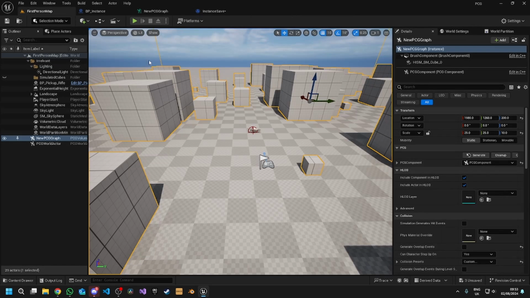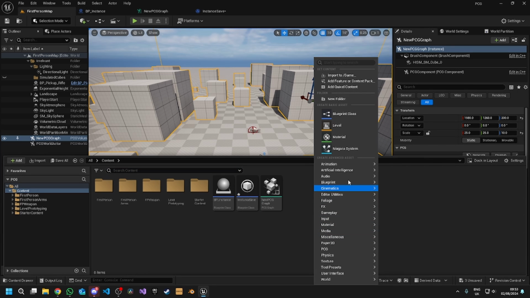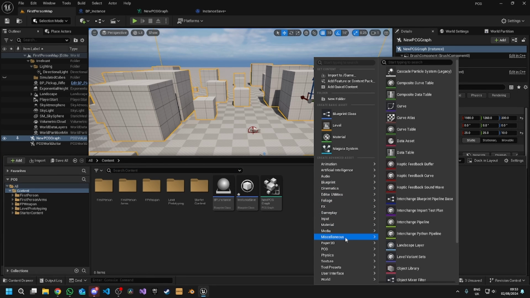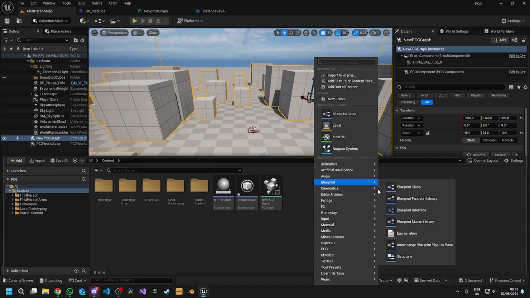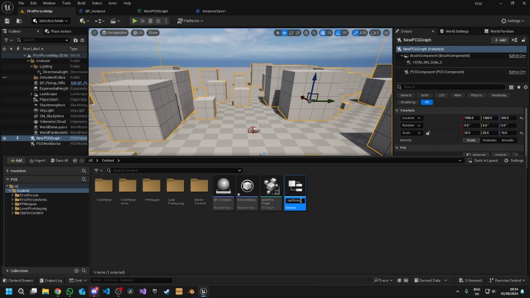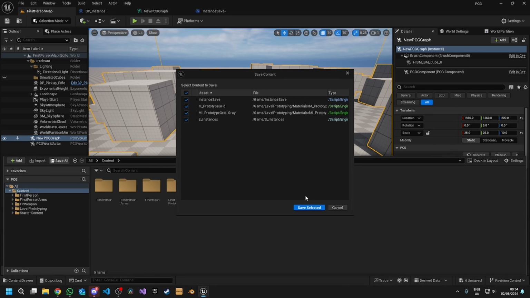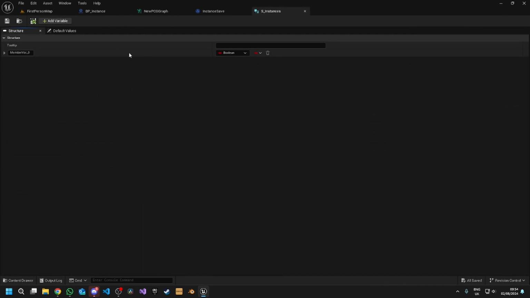And in here, we also want a new structure, and we are just going to call this instances. Okay. Let me just hit save all in case the project crashes.